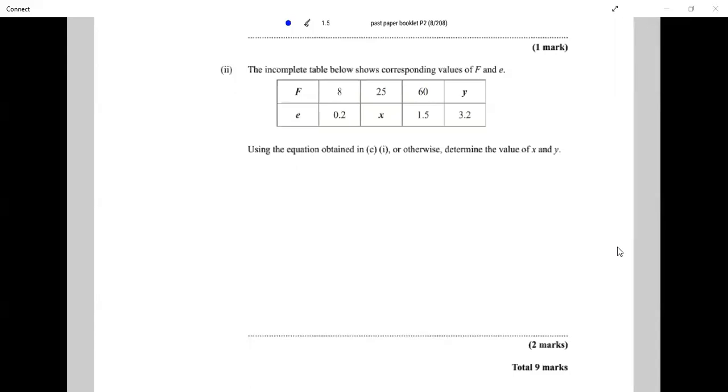All right, so remember I was telling you that there's a four-step flow to our variation question. Step one, the examiner makes a variation statement and you, the student, must write this as a variation equation. We've already done that. So this is step one. F is equal to K multiplied by E. Step two, you're going to be given a value of E and F so that you can calculate K. Now, there are two such values you could use. You could use 8 and 0.2 or 60 and 1.5. Whichever one is comfortable to you, both of them should result in the same answer.